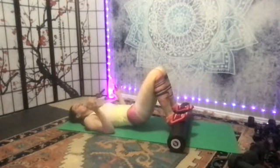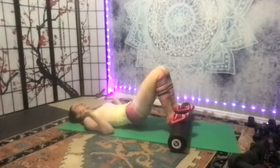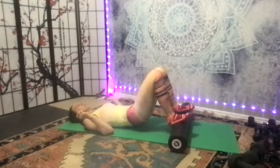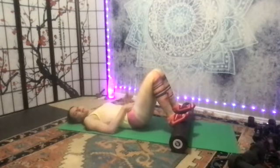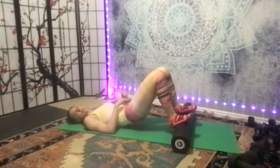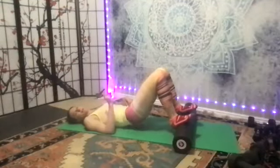Two. We're just going to touch that area. Three. Articulate your spine. Four. Five. Six. Good. Seven. Eight. Your pubic bone might be able to come more towards your navel as you come up, Karen. It might be able to. Yeah, right there. Yep, articulate. There's a little tight spot in your low back, it looks like.